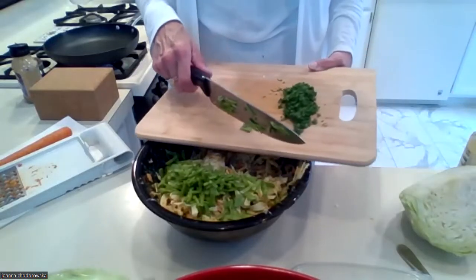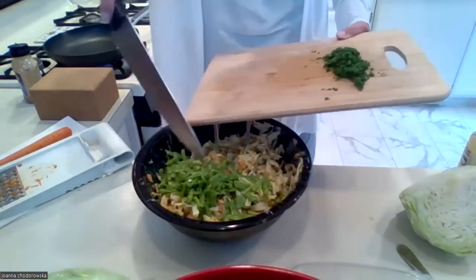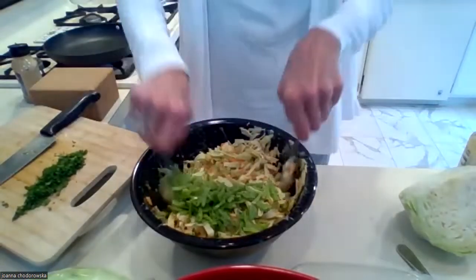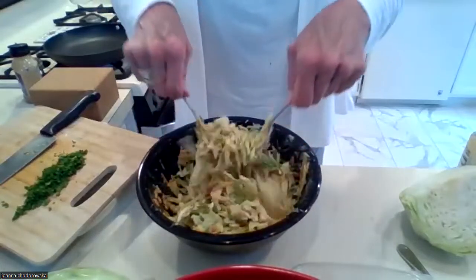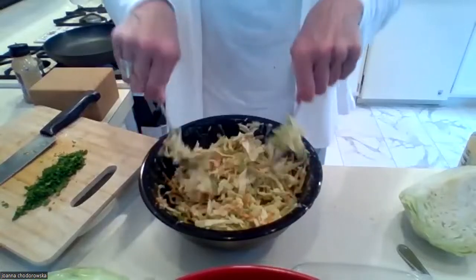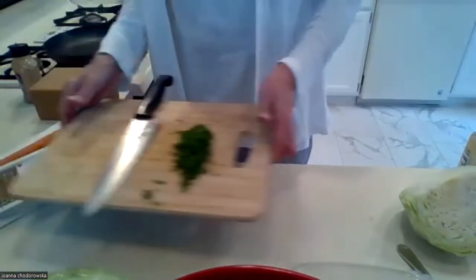And of course, there's always one that just gets away. So I'm gonna try to cut that there. Use the edge of the cutting board to peel it off that knife. And then you're just gonna mix that in too. It's about a half a cup of those snow peas. So that just adds a little bit more color into it. And if you had the radishes, then it would be more red, but I didn't put those in. And if we need to salt this later, we'll do that later. But we'll wait till we're actually done.